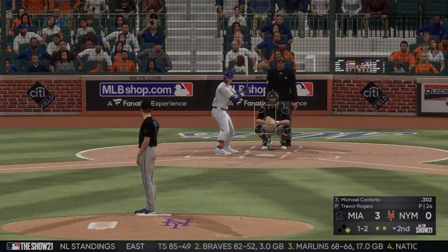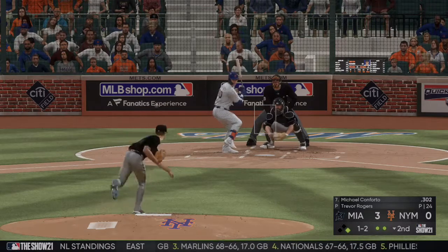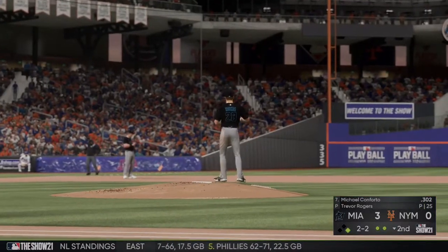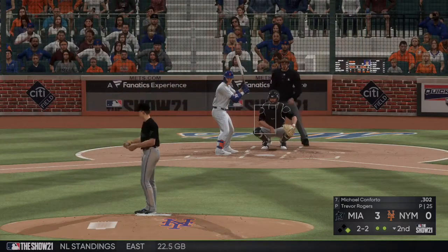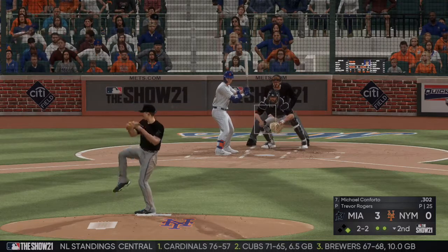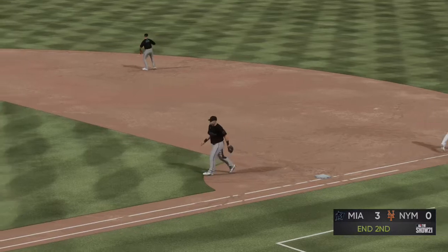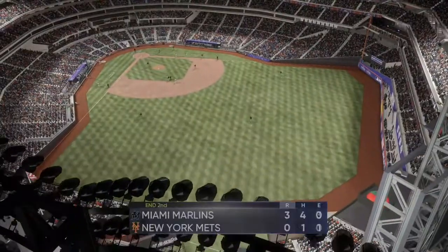A runner on first with 2 away. Yanked the slider across that time, laid off for a ball. He went with the off speed there once he got him to 0-2, but now that they both missed, I think we'll see more of a challenge pitch here. You don't have to give in, but you can't be too cute either. Here now the 2-2. A bouncer to the left side. Throw over to Aguilar at first will take care of him to end the inning. Mets strand 1. Still down 3-0.